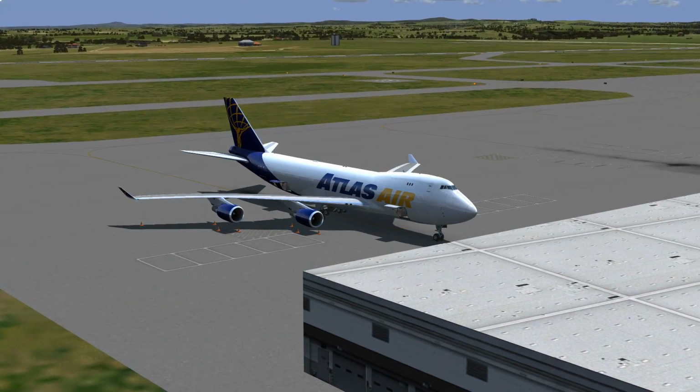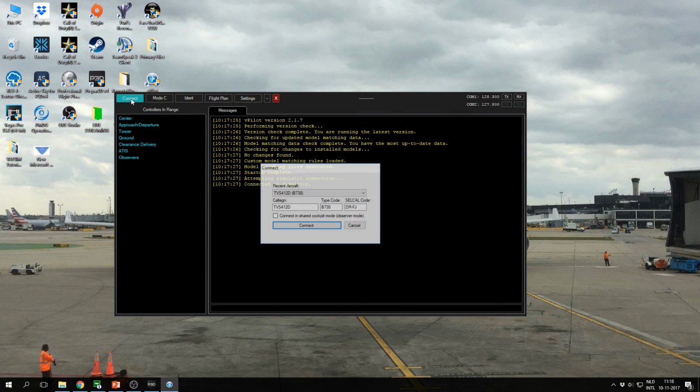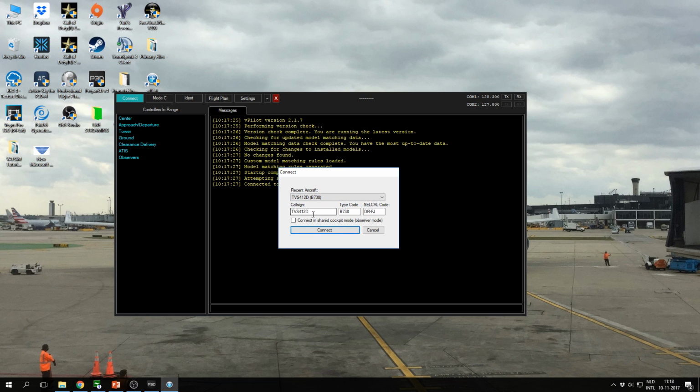And then we're going to take a look at how to connect to VATSIM using vPilot. So we're now parked at the stand. It's time to click the connect button. Okay, and this is going to be for real right now. So we're now going to go on the VATSIM network. So first of all, if you have connected before, you can check the recent aircraft that you've flown. But you have to put in the call sign. Call sign is always mandatory, otherwise the air traffic controllers have no idea who you are. Flight plan filing is right now not important. You can just sit at the stand or gate and just observe air traffic control.